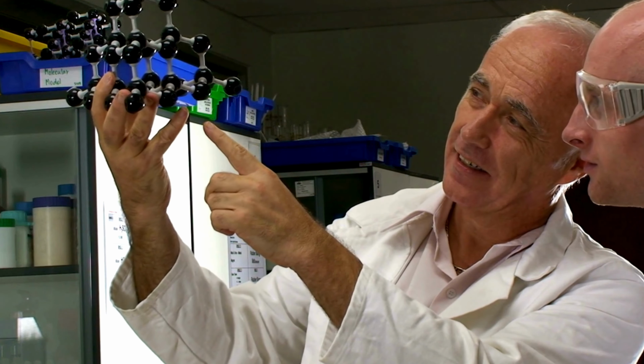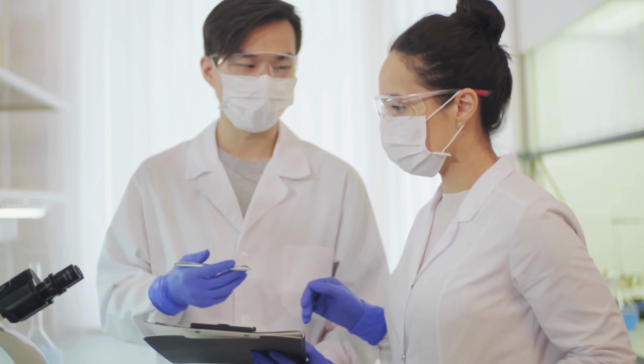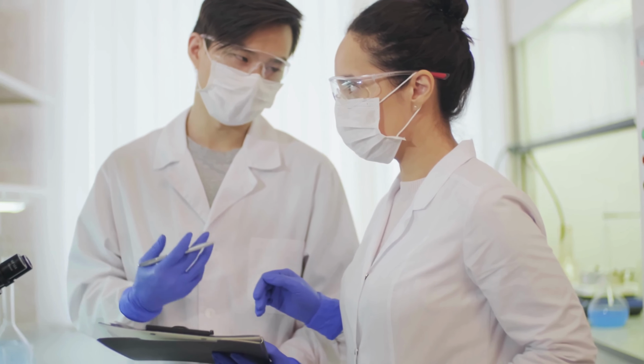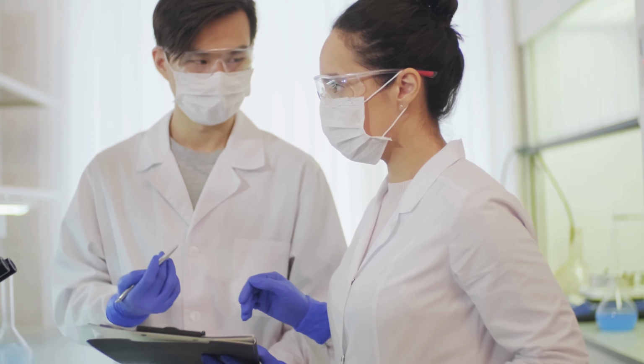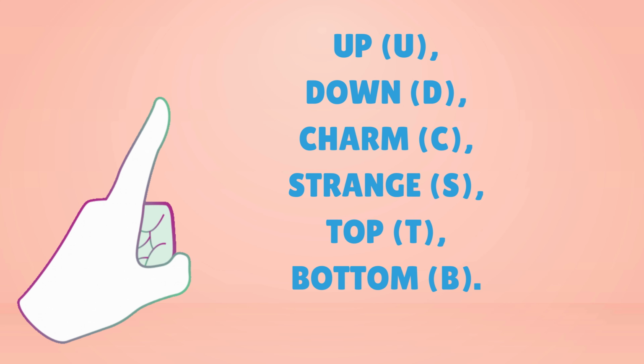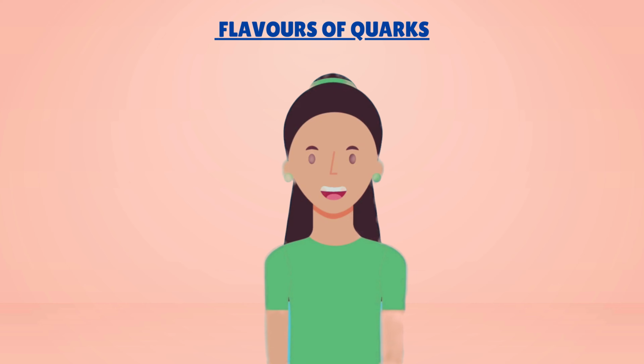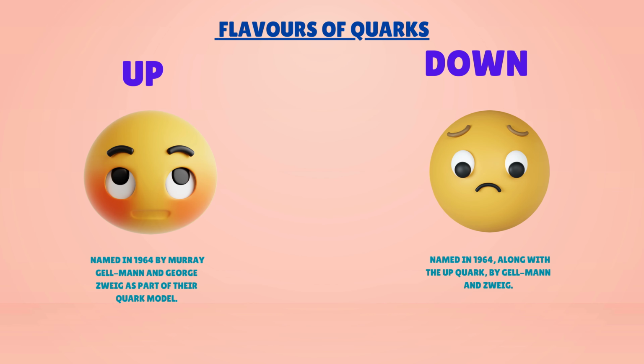Next, scientists refer to quarks as flavors to distinguish the different properties of quarks in particle physics. The term flavor is a metaphor used to describe these different types of quarks. There are 6 recognized quark flavors. The naming of quarks was not based on any physical property, but was instead influenced by their behavior. First, we have the up and down quarks.